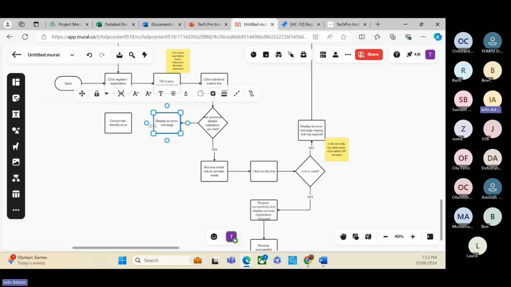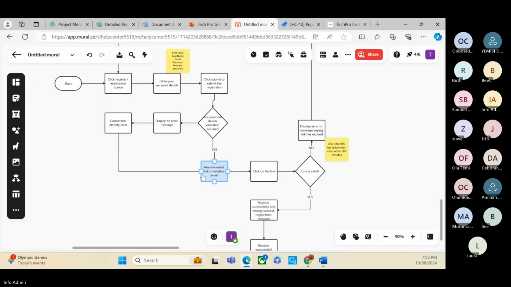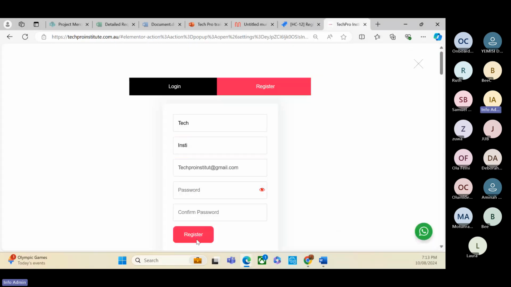So from there you correct, and when you correct this, what happens? Then it allows you to do what? It takes you back to this. When you correct it, you click submit, because here I've corrected this, and I'll be able to submit.